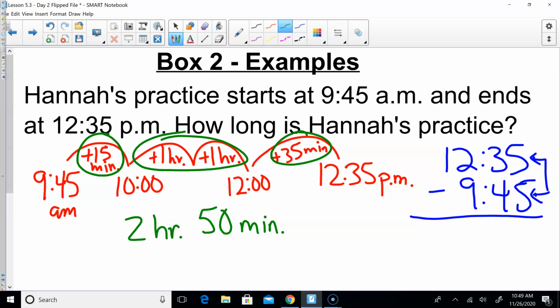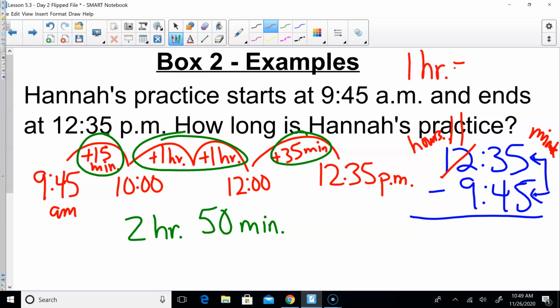If I want to show you how to subtract it, here's the really big thing that you have to remember. This is a relationship. This really stands for hours, and this stands for minutes. So if I'm going to actually subtract here, I need to trade. I don't have enough minutes to subtract, so I need more minutes. So I'm going to trade in an hour, so my 12 would become an 11. I traded in 1 hour.